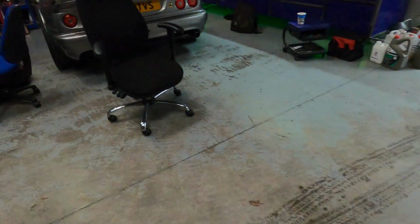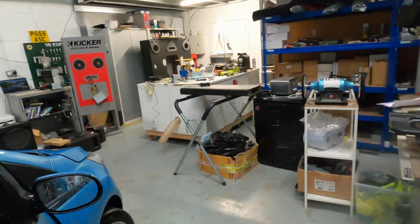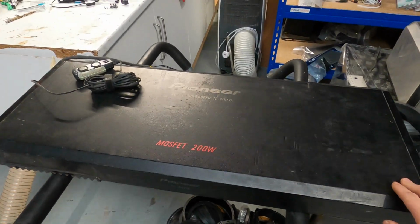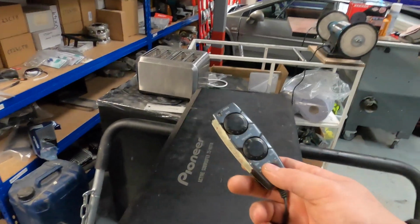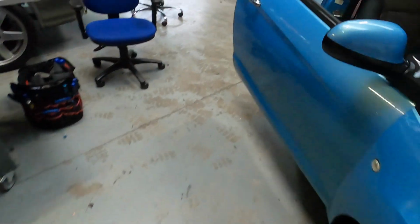Big old lorry in, it's having a sub and an amp put in it. The customer brought his own old school gear, which is this Pioneer behind the seat or under seat sub. Obviously active as well, so it's got its own amp inbuilt, but this thing's quite an old blast from the past. So this one's going into the grab truck.